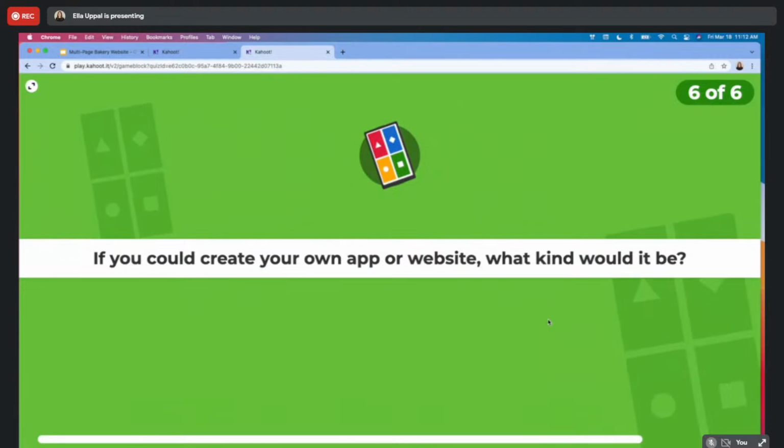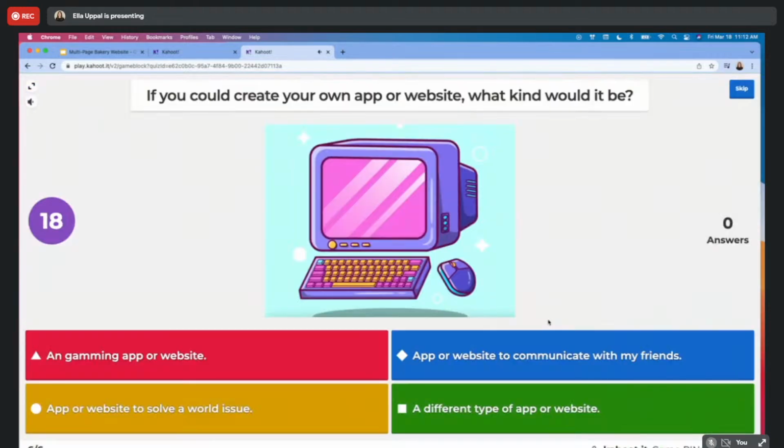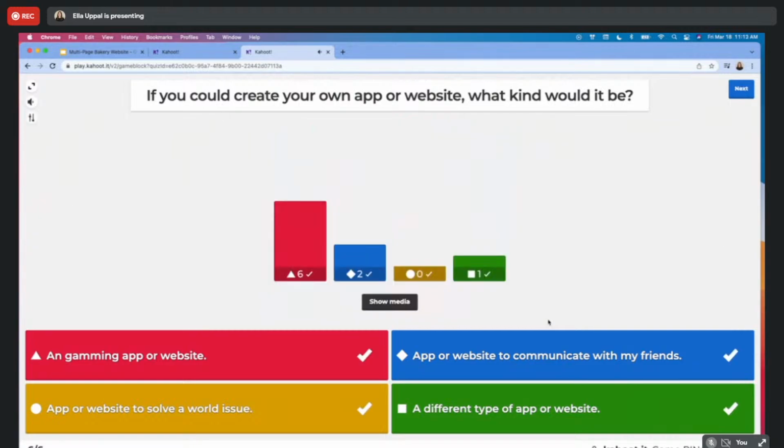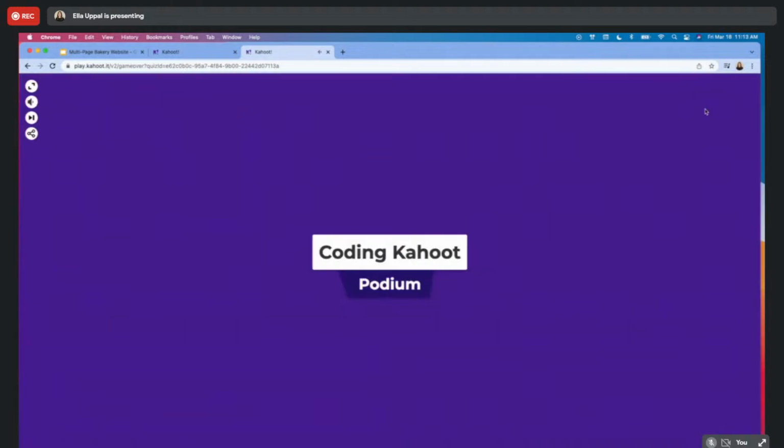Okay, a question. If you could create your own app or website, what kind would it be? Nice. I like all the different answers. A lot of you like gaming. I see. Let's see.